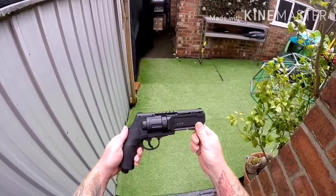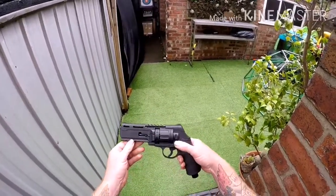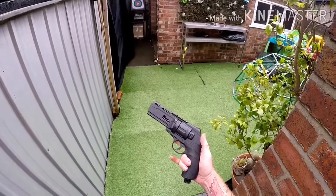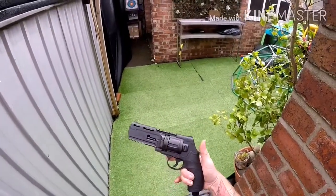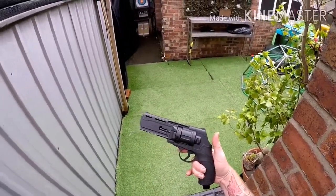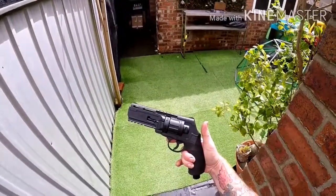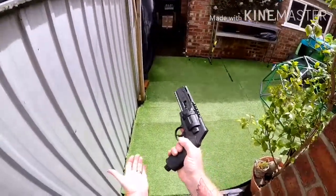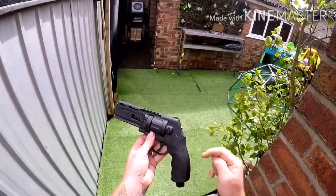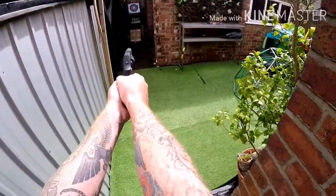So guys, straight out of the box — first time it's been fired. The Umarex HDR home defence revolver, 50 cal. As you can see, even though I've got a gas cylinder in there, it's still not ready to shoot. I've put my rubber 50 cal balls in there, which are multi-use so I can recover them and use them again. For this purpose I'm going to be shooting into a cardboard box with more cardboard inside to catch the rubber balls. So if I strike on the bottom — now gas is up. You can see the little pin just pops out there with the red seal on it. So that means we are now gassed, which means it's ready to shoot.